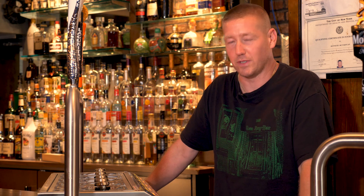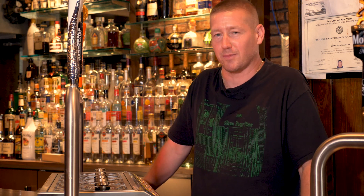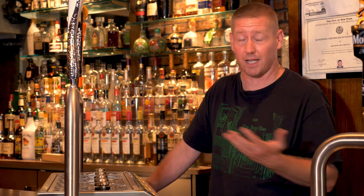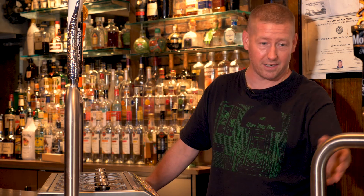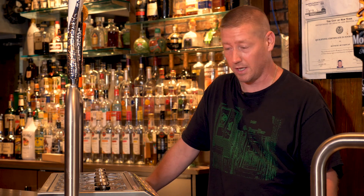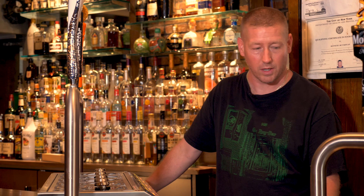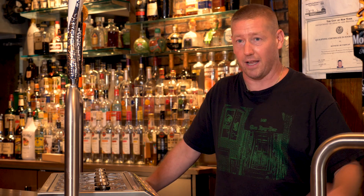I really can't recommend this system enough. It's amazing. I know when you first get that estimate and that initial price, you're like, no way, that's not going to happen. But when you come to realize that it's more than worth it — the amount of beer saved — like I said, we only had four taps, and because of this system I added four more. I now have a place that has nine taps, which we've never had before. I'm selling much, much more draft beer, which everybody in this business knows that's where the profit is, not in bottled beer. And I'm saving almost 20% on every single keg.